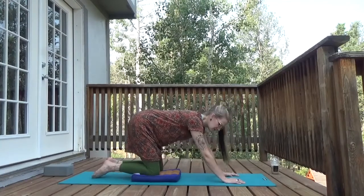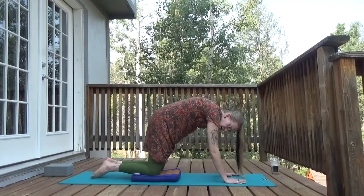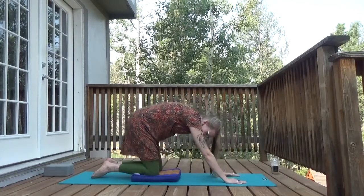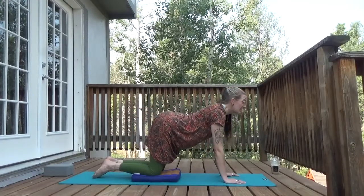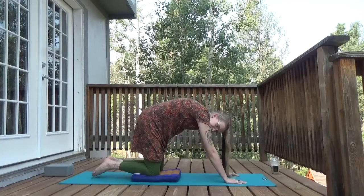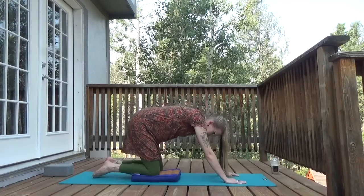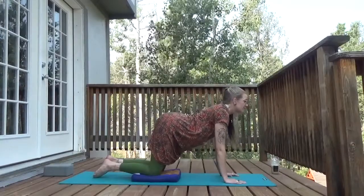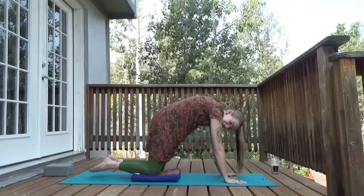And let's add the whole spine into that, the waist, the hips. Tuck your tailbone, squeeze the butt, arc up through the spine, push into the floor. And then take a big inhale, lift your tailbone, lift your head, drop your belly. Good, like a horseshoe, rounding the back, dropping the head and the tailbone. Horseshoeing the other way, lift head, lift tailbone, drop your belly. Back and forth a couple times. I'll let you move at your own pace here.